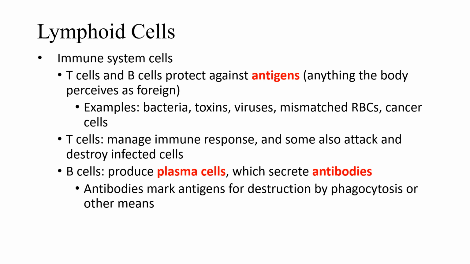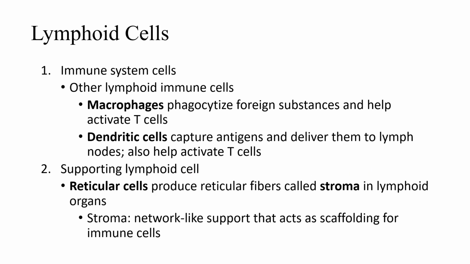T cells are sort of our big mediator of immune response. They can directly attack cells, and they can directly destroy infected cells, such as cancer cells or virus-infected cells. B cells, on the other hand, are mediating another type of response. Basically, they will differentiate into a plasma cell. The plasma cell will then secrete antibodies. Antibodies are these protein-based units that will go out and tag for recognition, or opsonization, and basically say this is something that needs to be destroyed, in this case by phagocytosis or some other means.